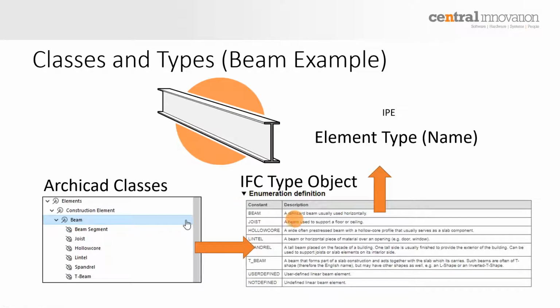And the object types in the current version of IFC, for IFC 4, it's divided into this short list here as default. And it also gives you the opportunity to define your own if you think that you want to deviate from that whole list. So see that beam, it's actually a type. That's when you don't want to classify it as anything in specific. But if you want to classify a particular beam as a joist, as a hollow core, lintel, spandrel, a T-beam, and so on, you can do so.